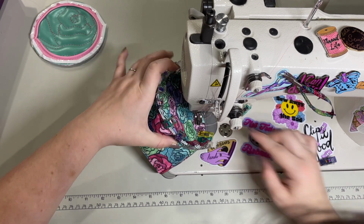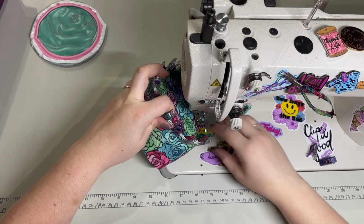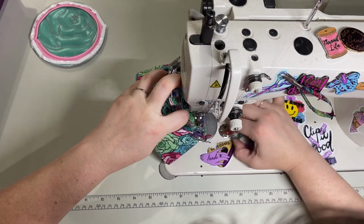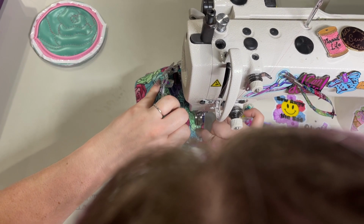But I do need to kind of feel the edge of my piping. Switch my stitch length back down to like 4.5. And then just keep a consistent seam allowance as you go. Make sure things don't shift.